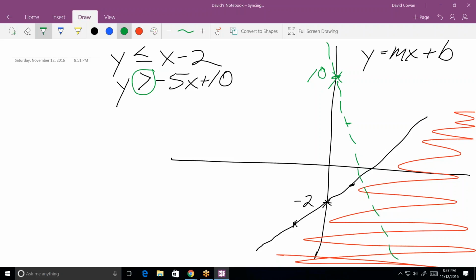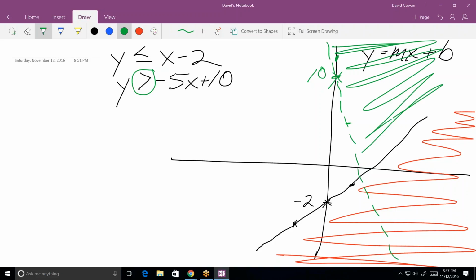Now, which side of that line do I shade? Above. Correct, which is also to the right, correct? Correct. But you don't talk about right and left. It's just that when we're online like this, I want to make sure you understand. The very first thing I do is find a point above it because of the greater than. Now I shade that, and that's the common area right there.